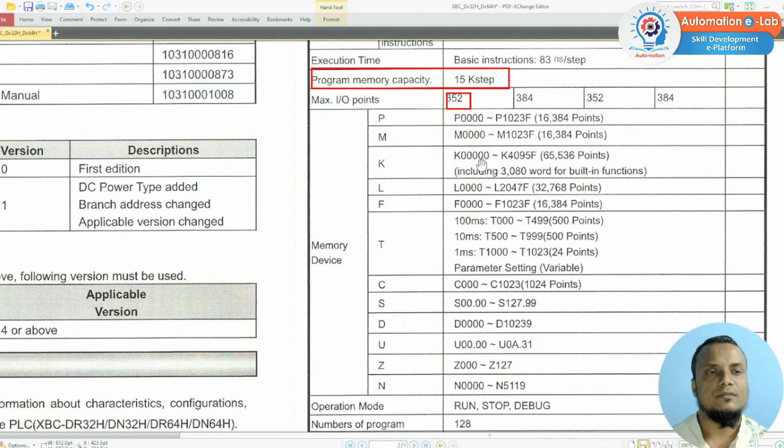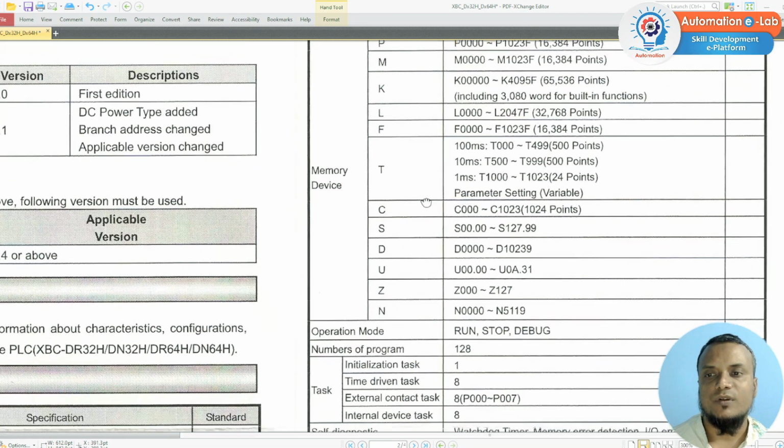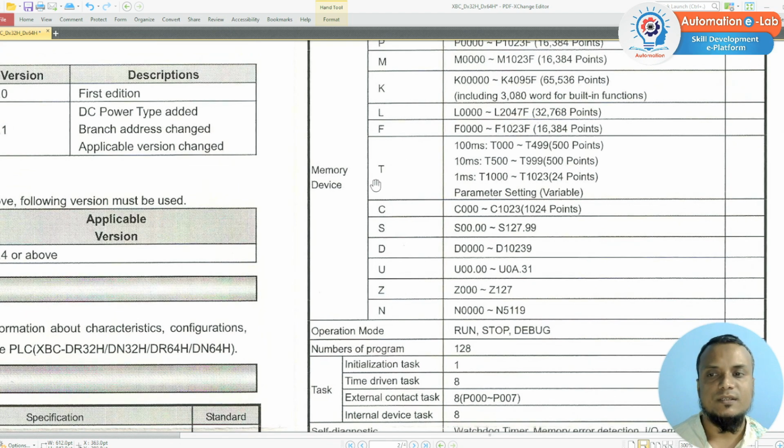It's used in our programming, programming memory, auxiliary memory. K is a very important memory, the EPROM memory. It keeps its state during power failures. It's very important. Another important one is the T memory, the T device. The T device indicates the timer. You know that the most usable device in most logic system applications is the timer.